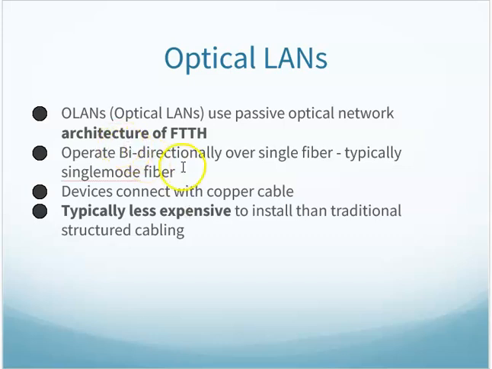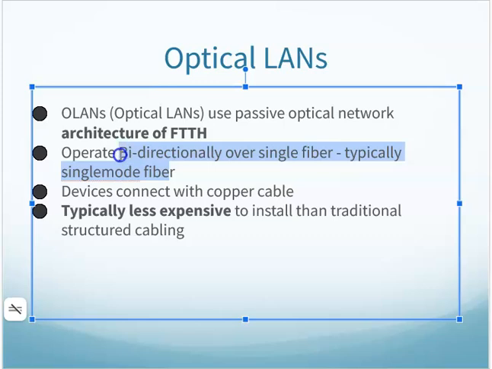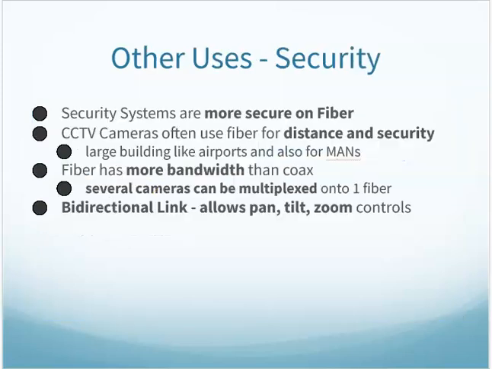With this, a lot of times you're using single mode fiber that's capable of bidirectional, meaning I can send one signal going out to the desktop and device and another signal coming back across that single fiber. Now it does take special equipment to do that, but it is possible. Typically less expensive overall than the traditional structure of copper and so forth.